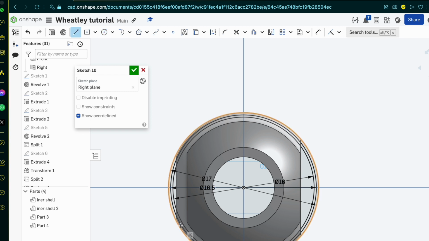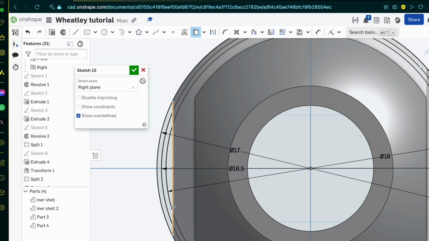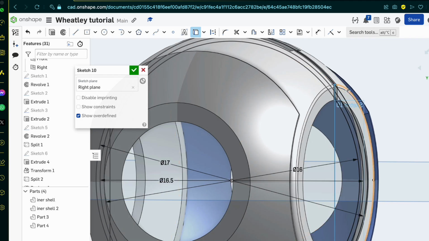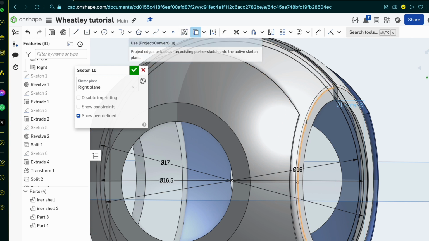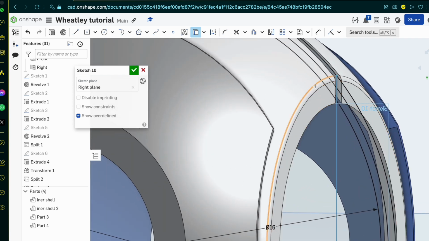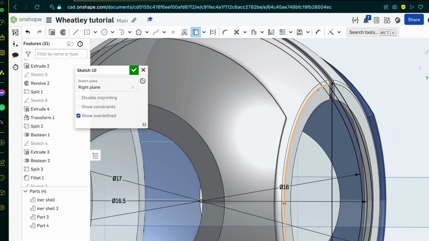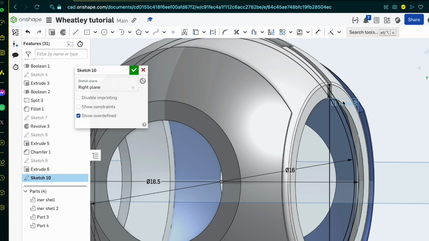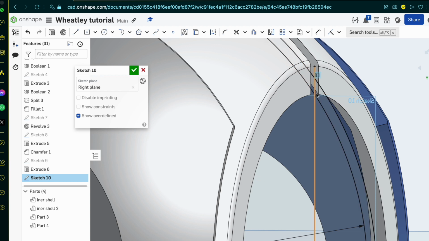Right, okay. Sorry, I didn't mean to say that again. Right, so let's do this and use the projection convert tool, because actually that seems quite useful. So, I'm going to project this line. We don't have, sorry, I'm yawning. We don't have to worry about this outside 17. In fact, I'm just going to get rid of that now, because it served its purpose. We only care about this little section here.